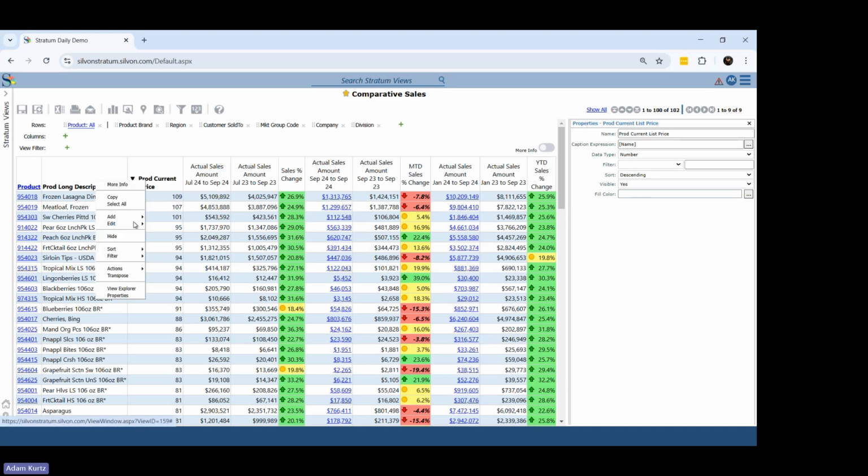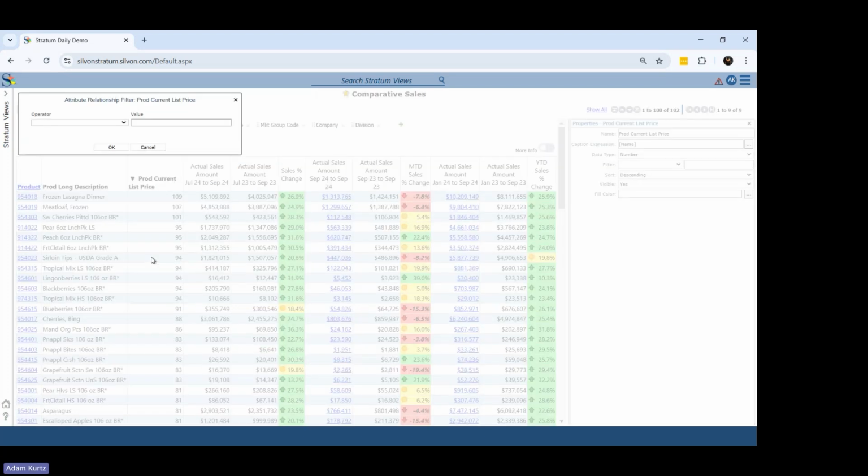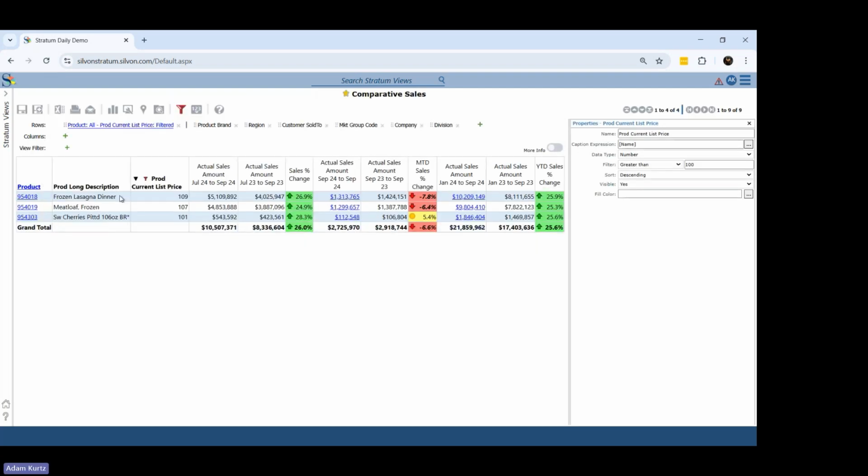I can also slap in a filter if I wanted to. Maybe I only want to see something that's greater than 100 in terms of list price. And so now I've got both a sort and a filter on my attribute column. So again, this concept didn't really exist before, where you can actually do things right on the attribute column itself.